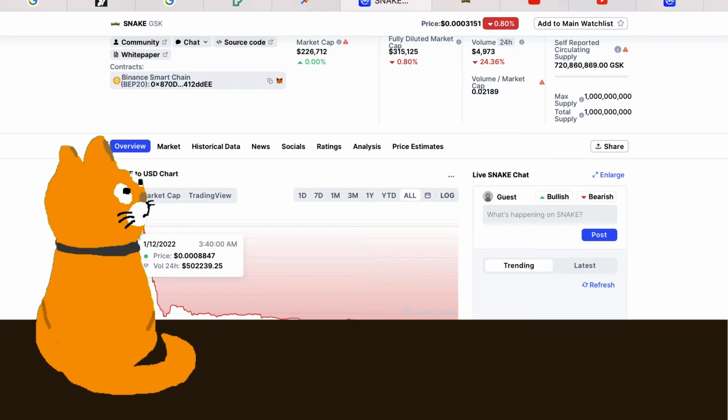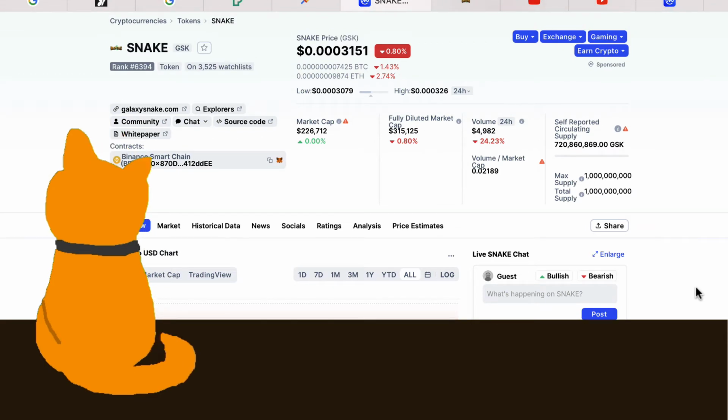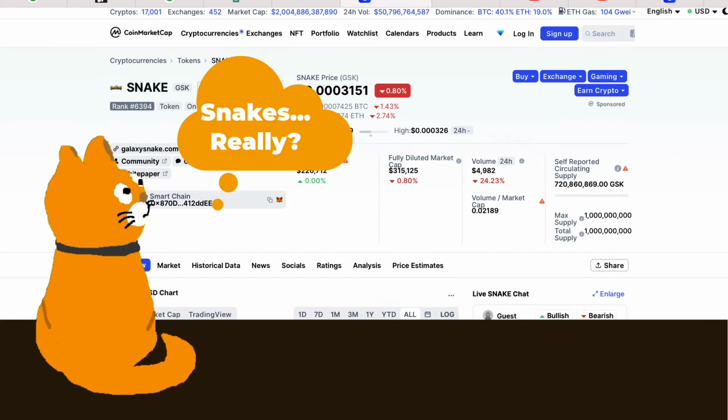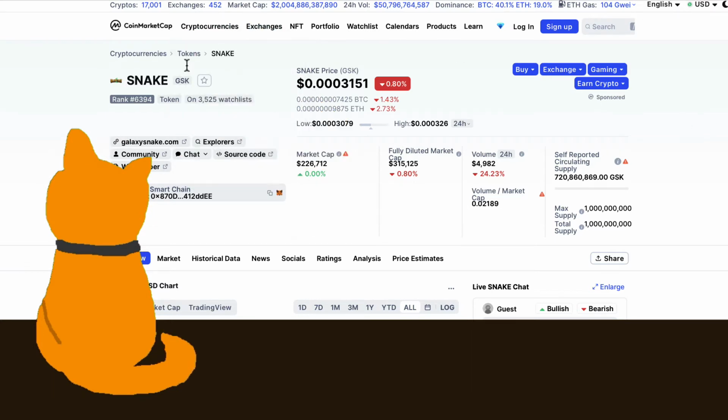But the issue is that I'm often talking about projects that actually are mature in their development cycle, as opposed to folks just making up a coin and throwing them out there, these meme coins and whatnot. You know, what are you going to use the blockchain for? Or do you have a viable project where you're actually going to use the blockchain to do something? And I think today we're going to find out that Snake Coin might just be a little bit further developed than a lot of other coins out there that we've looked at, as far as how they're using the blockchain to advance the game that they're trying to develop. Let's go ahead and take a look.